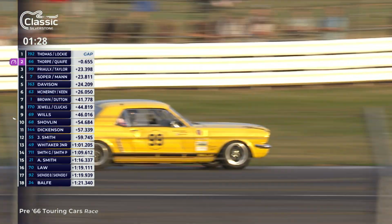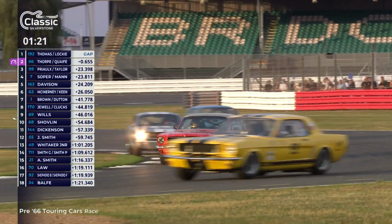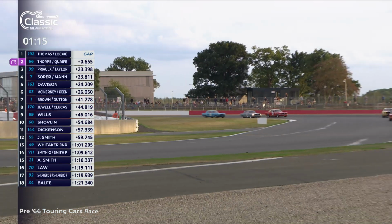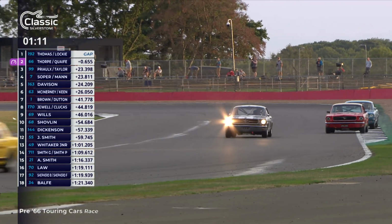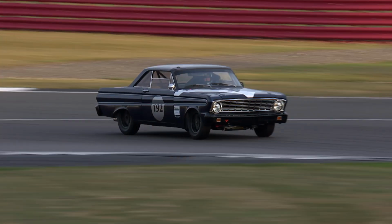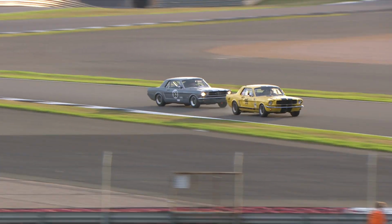The chance for Phil Keane in the grey car to come through. Does he do so? Trying to squeeze through in the 63 car. He does get through, and he's right on the inside of the other 63 with the extra one added too. So Phil Keane gets 2 in 2 corners, and Phil Keane's charge now sees him up in 4th place. So Phil Keane's target is the yellow Mustang, but Callum Lockie's target is the checkered flag, because there are 16 seconds to go.